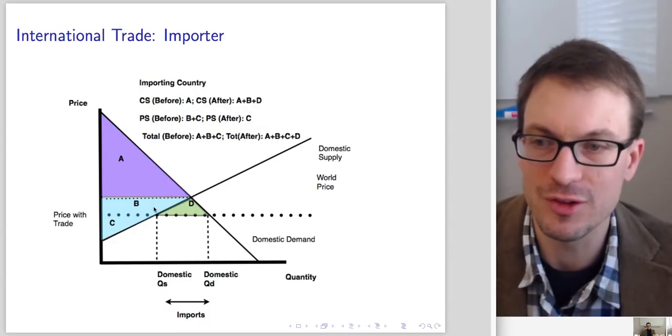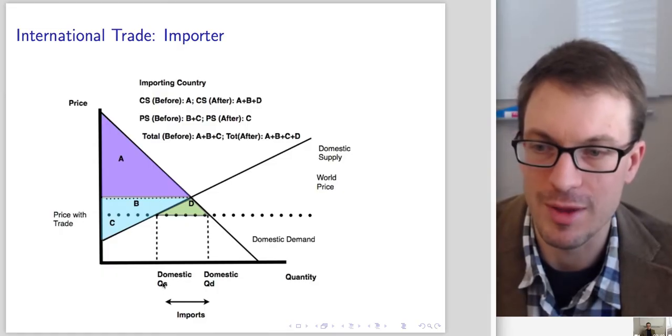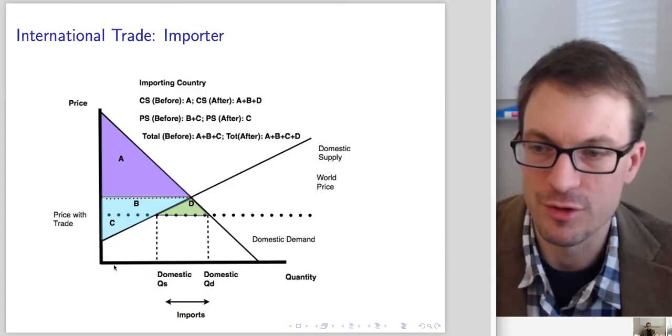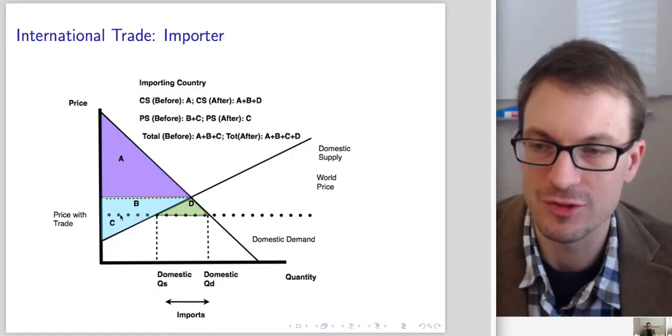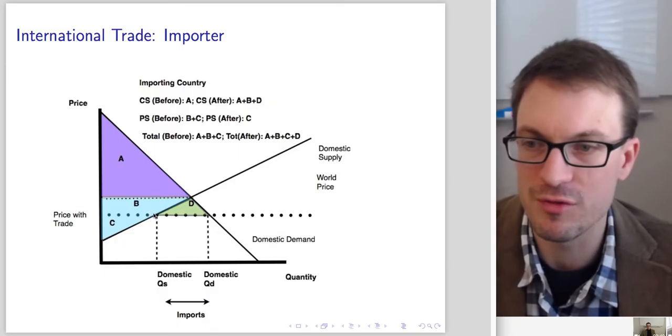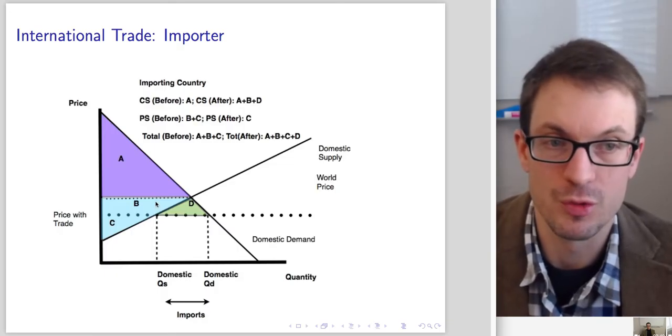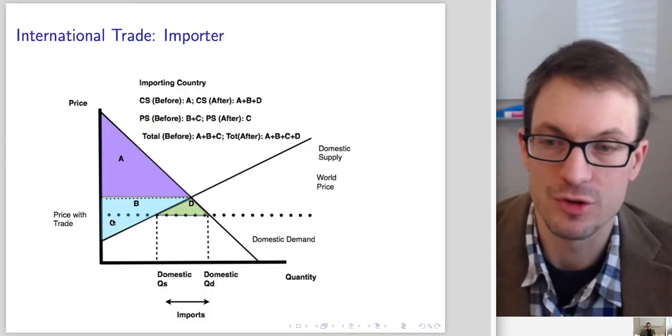This means that domestic consumers are, wherever this line is, this is the quantity that's supplied domestically, right? So I should have actually drawn a vertical line right here to correspond to these units. Basically, domestic consumers are getting a better deal for this quantity locally. They're actually getting more from domestic producers. Domestic producer surplus falls to area C because part of area B is going to the domestic consumers instead. What's going on is the rest of the world is outcompeting our domestic producers.